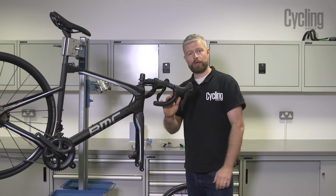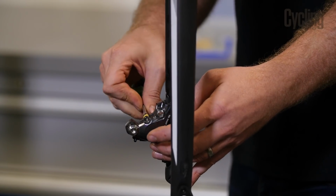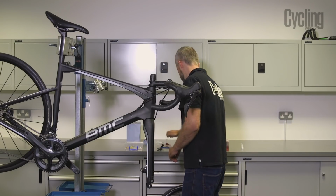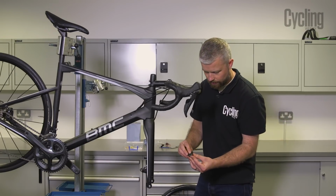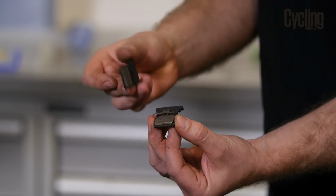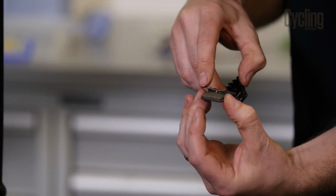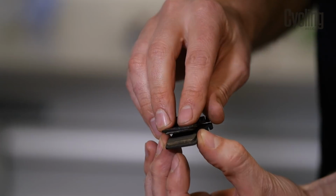And then we're going to refit our pads. So we're going to remove our bleed block. Just remove the pin, drop the block out. We're going to fit our pads. So right hand side goes on the drive side, right hand side of the bike from the rider's perspective, left on the left. See the legs of the spring need to sit on either side of the friction material.